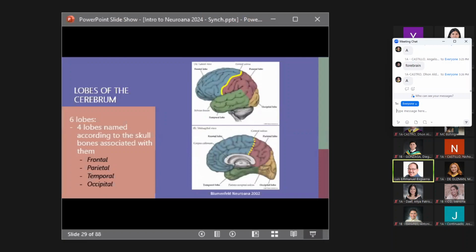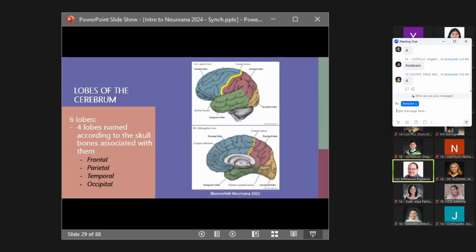You see the central sulcus more prominently on the lateral surface of the brain. In the medial surface, it only goes a little bit on the top, and then you just have to make an imaginary line and project that one down on the medial surface. The medial view is the one below. The lateral view is the one above in this image. So that separates the frontal from the parietal lobe.